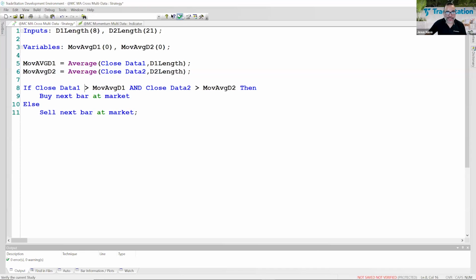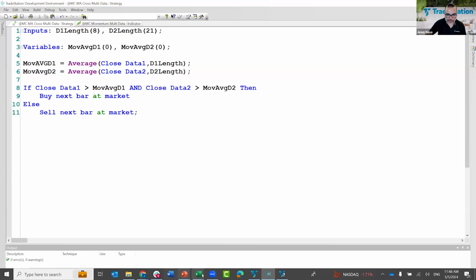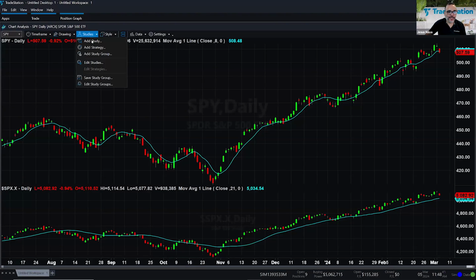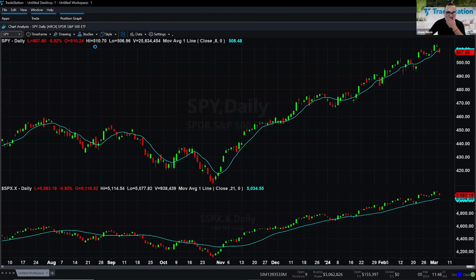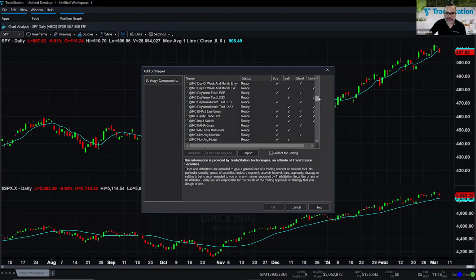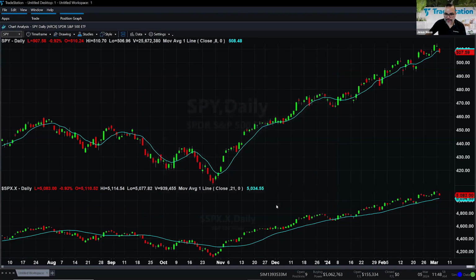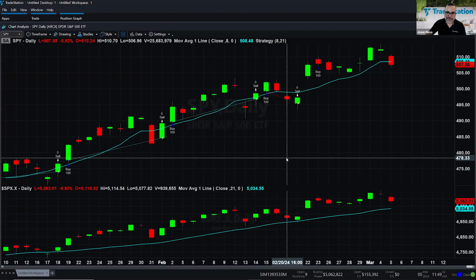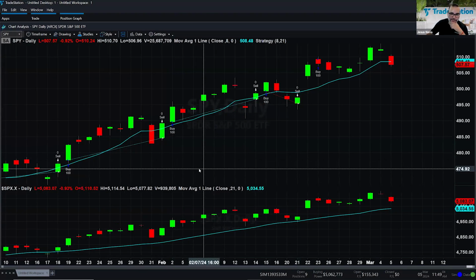I'm going to verify this. I'm going to put it on the chart to see what it looks like. Studies, add strategy, and we called it, let's see, moving average cross multi-data right here. I'm going to click OK. And here it is. Let's go ahead and take a look at a few trades to see what's going on.